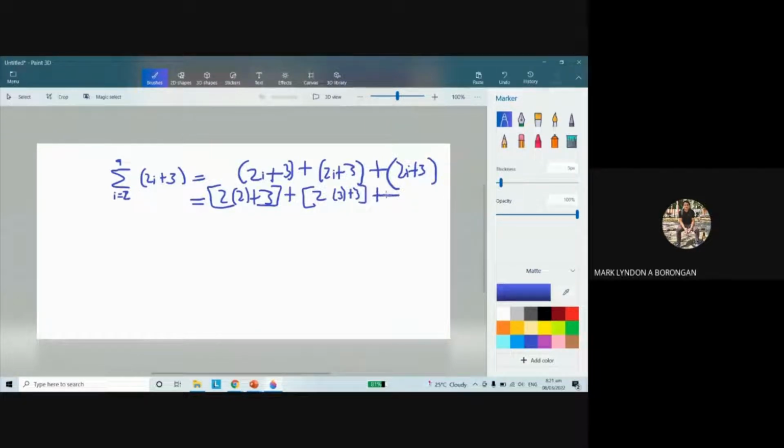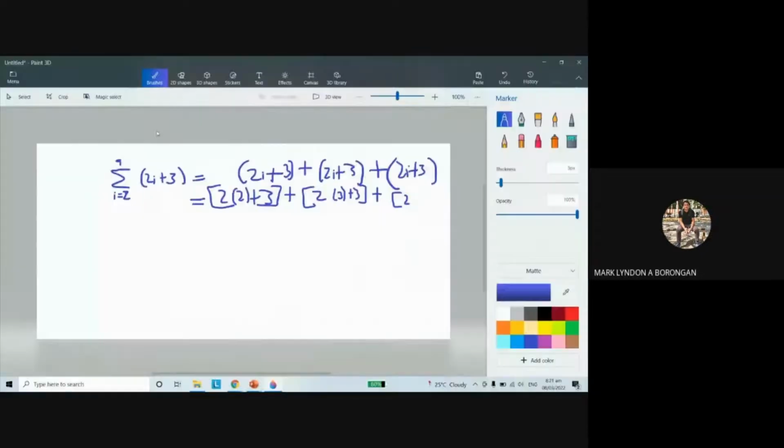Next is 4 na rin ka. Kay 2, 3, 4 man. Mo man ni siya ang last na to nga value. So this is the upper limit or the last value of I. So di ara tama na atong summation. Okay? Di ara tama atong summation. So you'll put there 2 times 4 plus 3.